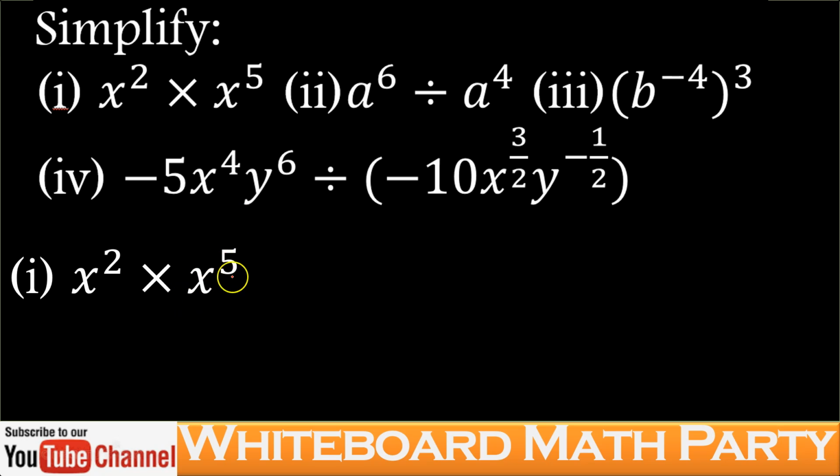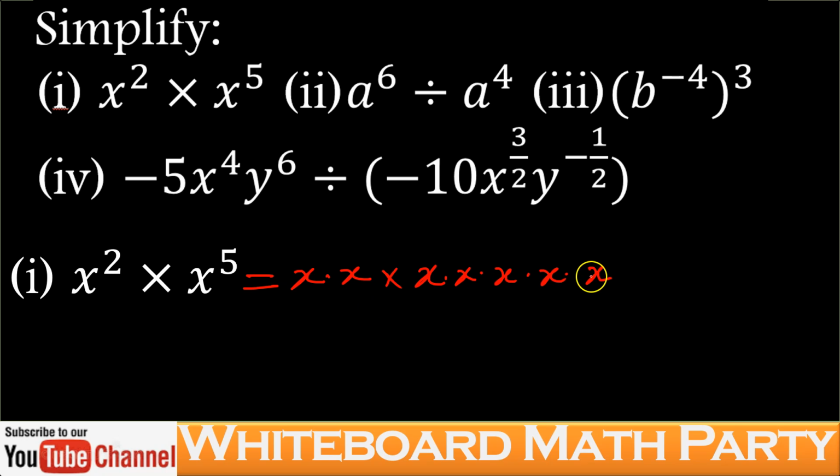Very important, you should know that when x is squared, it simply means we're doubling x, right? So you can decide to make it x times x. That's what x squared means. And this we're multiplying by 5 x's altogether. Remember, this is multiply, okay? So this is going to be 1 x, 2 x's, 3, 4, 5. This is a very simple way of solving this kind of problem.